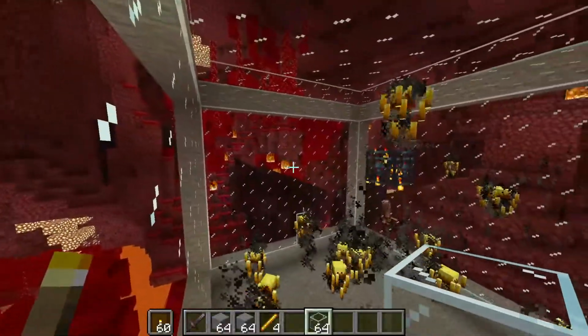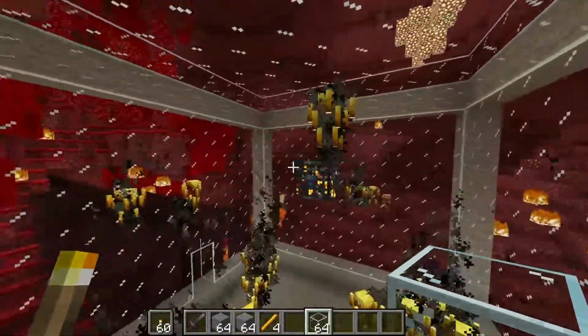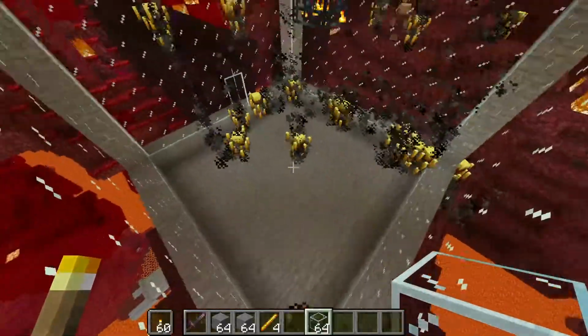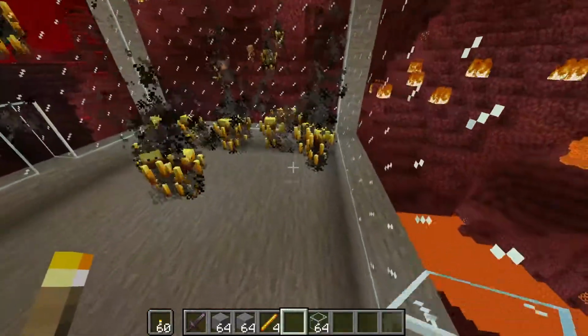Okay, so once we have this all filled in with glass, it should be looking something like this. Just a big box with glass and a roof on it and a floor. And probably a lot of blaze in here. You're probably going to get shot a lot.